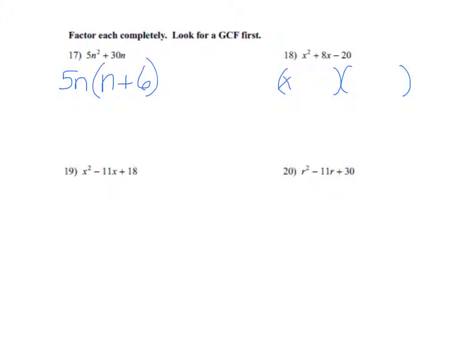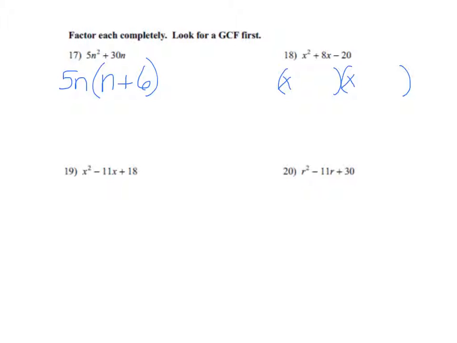First is going to have to be x and x, and last is going to be something that multiplies to negative 20. The problem is that we have multiple options here. You could use a 4 and a 5, a 2 and a 10, a 1 and a 20. So you have to remember that you're also wanting to end up with this when you do your outer and your inner. They'll combine to get you the 8x.